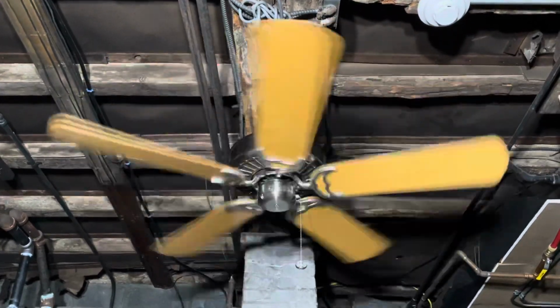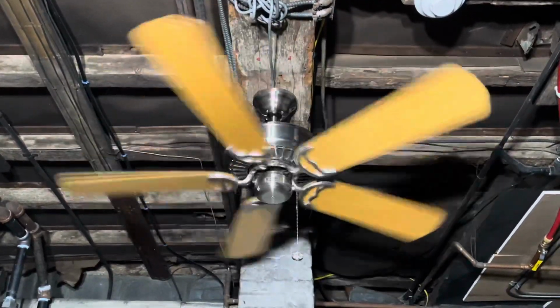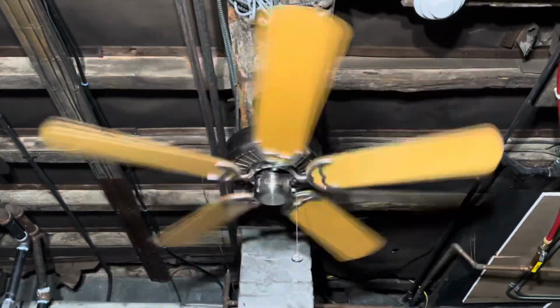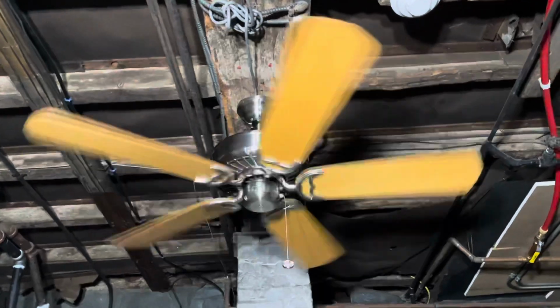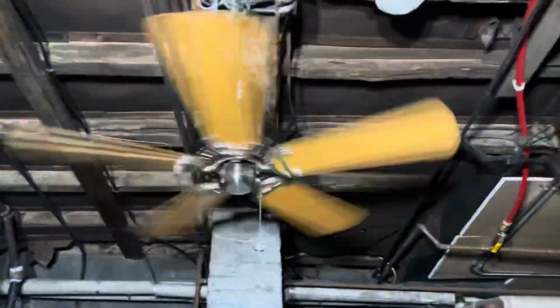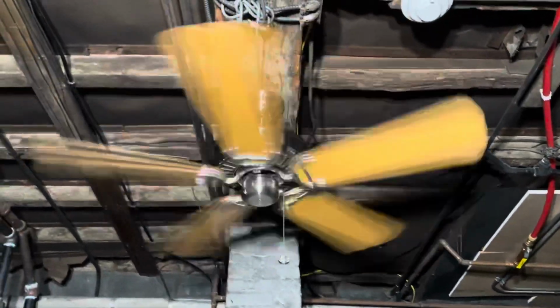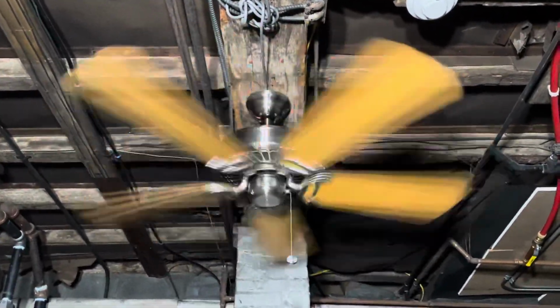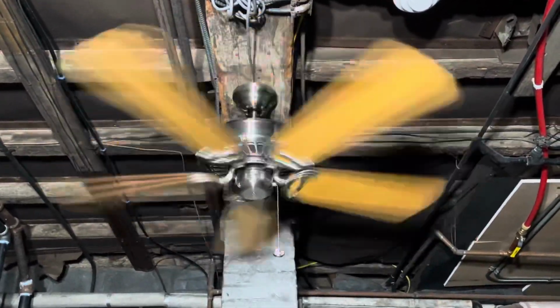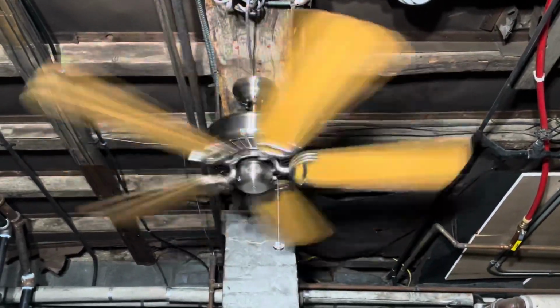I do prefer the vents on this a lot more than the Panama vents. It has more of a 2000s, 90s look to it. I think this looks a lot more unique. All right, now to move it up to medium. The only major difference aside from the vents on this one is that the Casablanca tag doesn't just say Casablanca. It has all the information, like the serial information, whereas the Panama has it on the top. That's the only major difference.